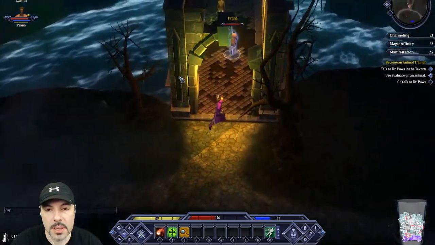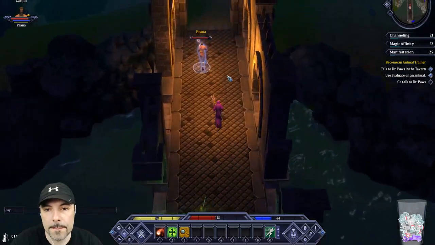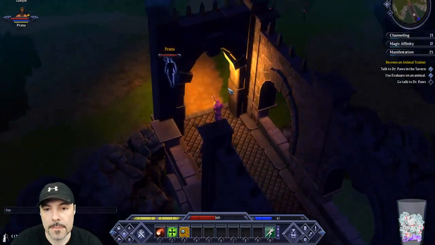Okay, we made it out. So first things first, pop open your skills window and go to.